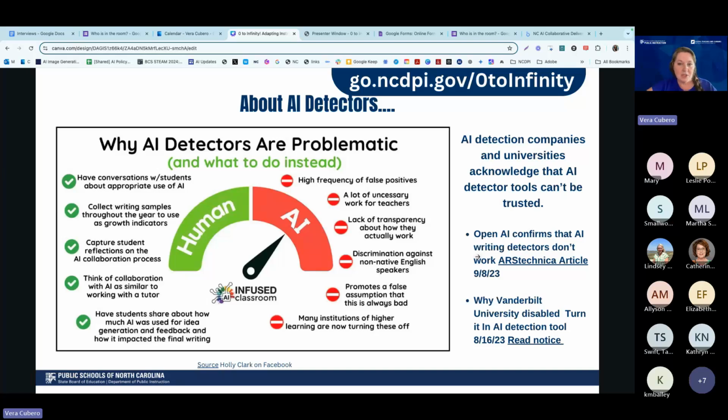This is not the first time we've had to deal with that. I am so old that I was teaching in the late 90s and the early 2000s, when we were dealing with the advent of the internet, and we had a lot of the same conversations. We were worried about students going onto the internet and just copying and pasting into their documents and claiming it as their own. And they did that, and they still do. But we had to teach them how to do it appropriately, because we knew that they needed to know how to use the internet, because it was going to be a big part of their future.